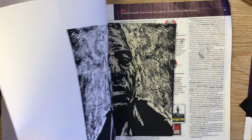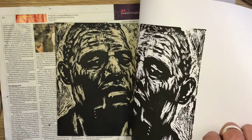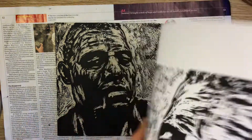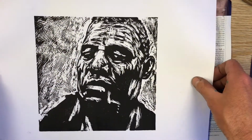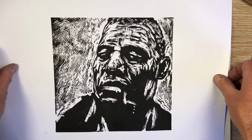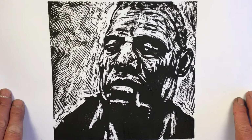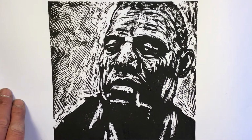So here's me pulling off my first print from my second block, which I found so much easier to carve, having warmed up and made a few discoveries with the technique. Dead chuffed with this one, got loads of interesting mark making in it, it's given me loads of ideas for moving on. This one is going to go in a post to a very good friend.